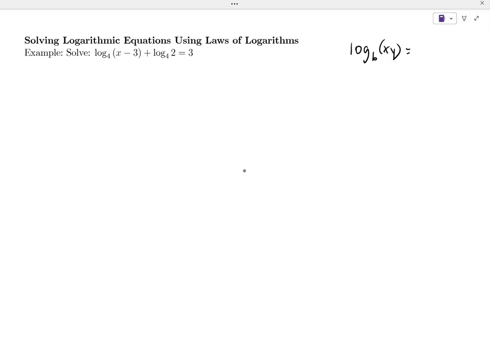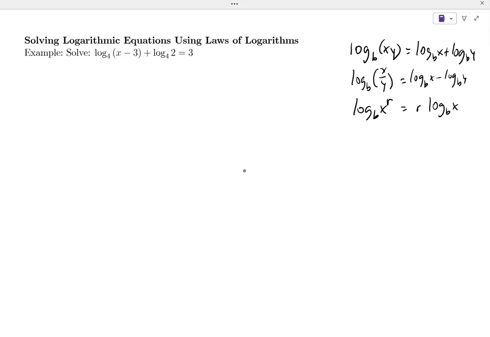The way I remember it is, what are logarithms again, essentially? Exponents. What do you do with exponents when you multiply? You add them, right? So this is log base b of x plus log base b of y. When you multiply, you add the exponents. Okay. So what do you do when you divide? Subtract. Good. And if you've got a power on the inside, what can you do with the power? Bring it down, right?